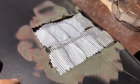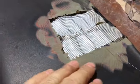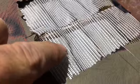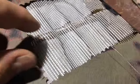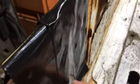All right. Okay, so we're back. So here we go. We're almost ready for some filler. You can see we got this stuff here. I actually went to Home Depot, and I got this mesh looking stuff from the drywall section. And then you can see we've got the baling wire still in it. And then what I did for the backing on it is I put some gorilla tape on it. It's sticking pretty good. Maybe keep the filler from coming all the way out and making a mess on the backside.